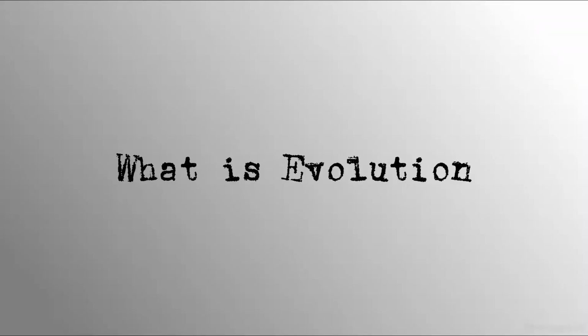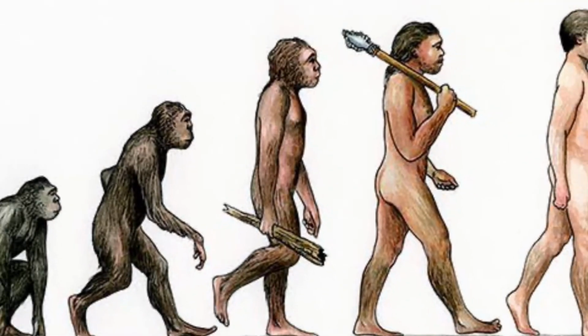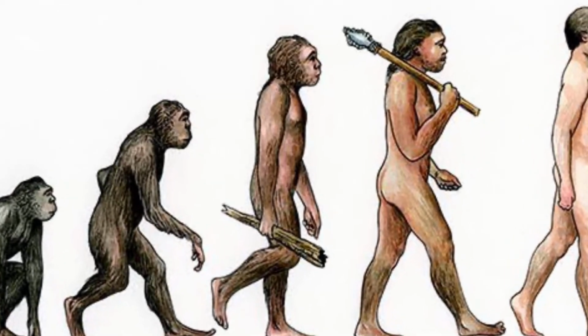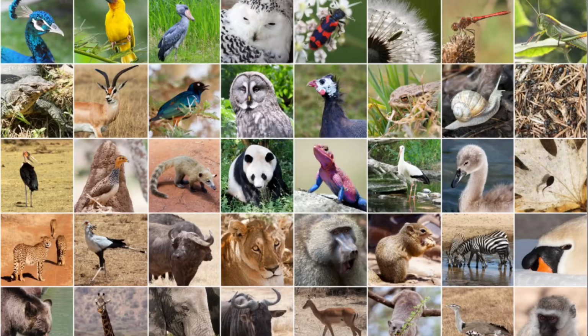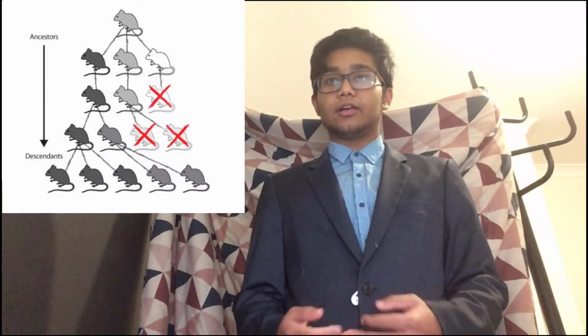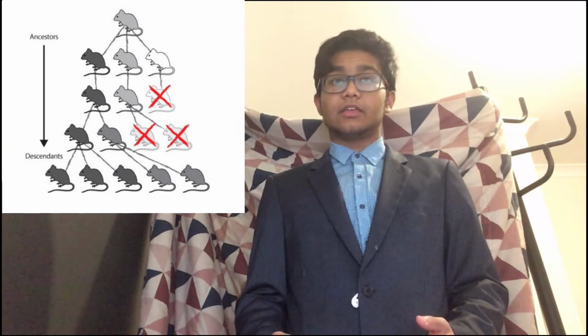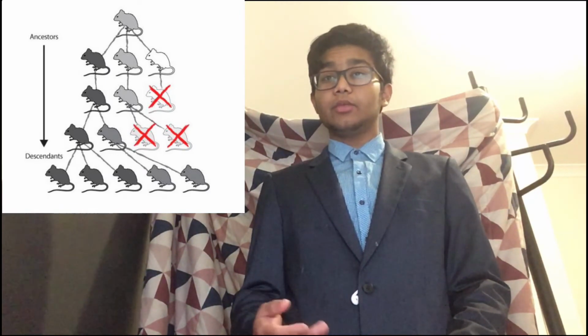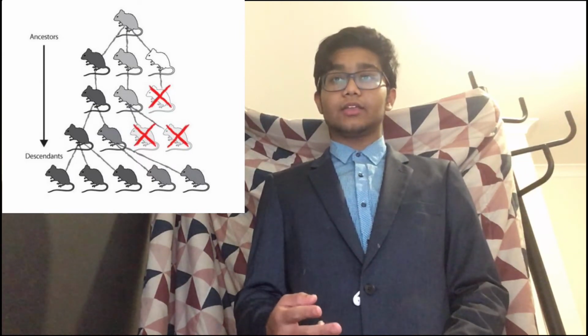Now, what is evolution? Evolution is occurring all around us. Slowly but surely, animals change. Their biology changes. This is evolution. How does evolution happen? All animals have inheritable traits. These traits are passed through generation to generation as the species reproduces. These traits, however, can be mutated through two main causes: natural selection and genetic drift.